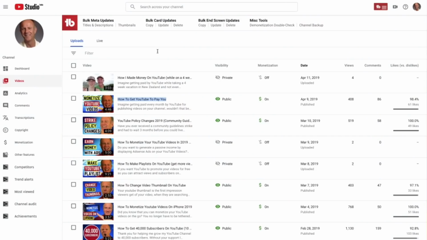If you want to look at, say, your videos, then you can just go to your dashboard in YouTube Studio Beta and you just click on videos. And then you can select any of your videos. So like say, how to get YouTube to pay you. So you can look at the options. This gives you the options to edit the title, description, get a shareable link, promote, download, and delete it. You can also check your analytics or view on YouTube, and then you can also go public, private, unlisted.